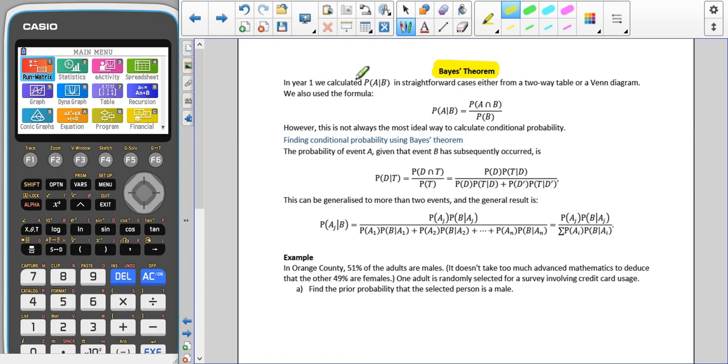In the first year of the course, we had a look at conditional probabilities, which remember are written like this, and that means the probability of A given that B has already happened. And we had a look at how to do this with two-way tables and Venn diagrams using this equation. Now, the issue that comes across with this is if we have more than one category, or if we are given the information in different ways, it can be difficult to use this formula, and that's why we have Bayes' theorem.